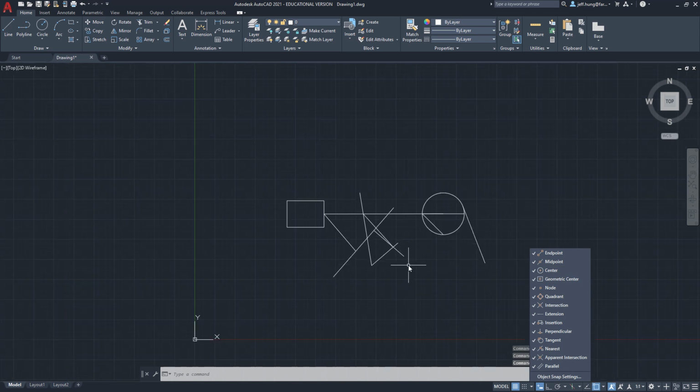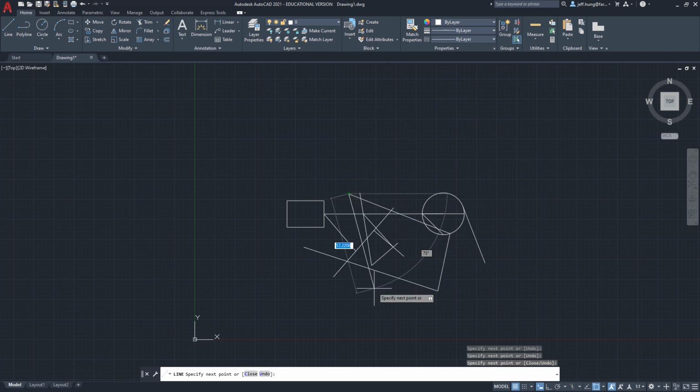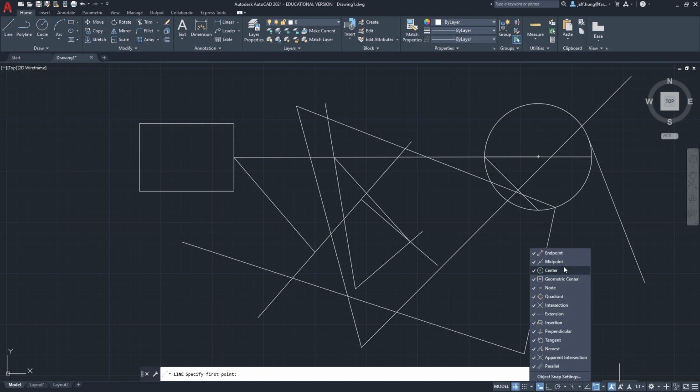problem is, the more you have active... I'm going to create a couple more lines to make it a complex drawing. So if I want to create a line, I want to go to the center point, okay? If I want to click here on the circle, it will not allow me to click the center point. It says okay, it is the nearest. Yes, it is the nearest of this line, but I want to click on the circle's center point. So by having a lot, it will confuse the computer more than it helps you. So you might not want to activate all these. Just use the ones that you know for sure.